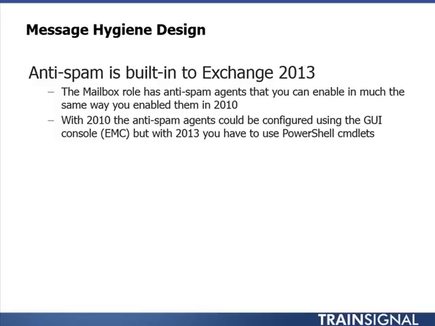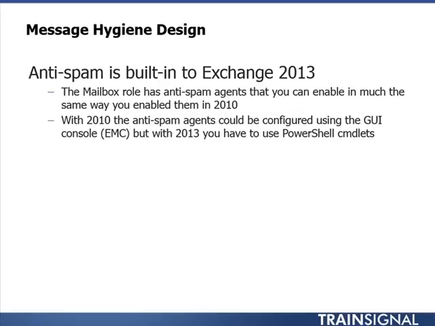The only thing here that's different is that with Exchange 2010, after you enabled the anti-spam agents, you could then configure the various agents through the GUI console, through the Exchange Management Console. And so a new tab would show up and you'd be able to work with them. The same way when you work on an Edge Transport server, there's a tab for the anti-spam agents. And so in that case, you don't have to enable them. It's by default. And so that's Microsoft's way of saying, hey, we wanted you to use these Edge Transport servers, and that's why even though it's available on the Hub Transport server side, we didn't enable them by default. So fair enough. You can enable them, and the same is true on Exchange 2013. You can enable these on your mailbox servers.